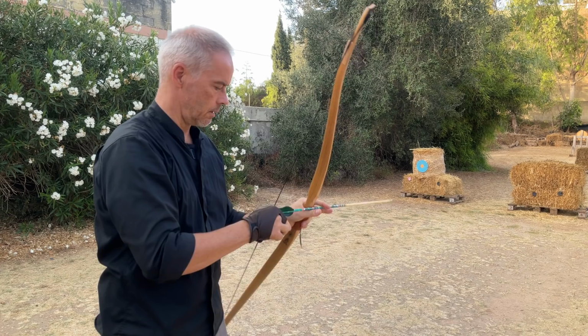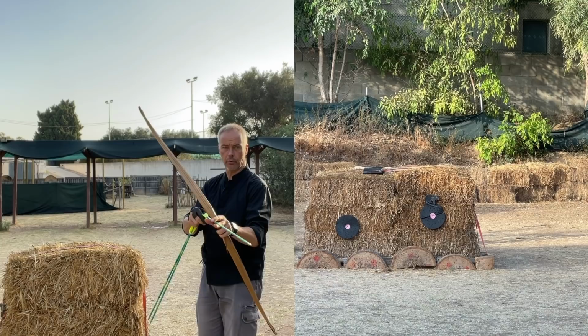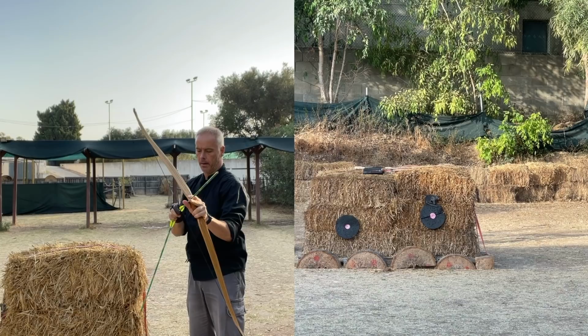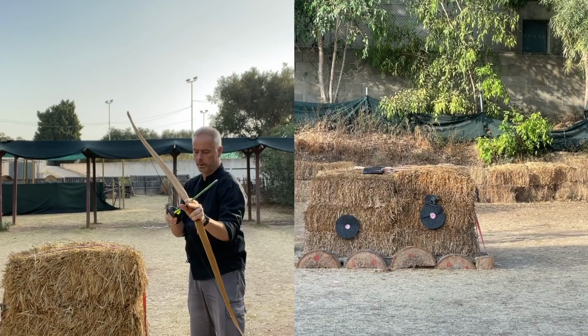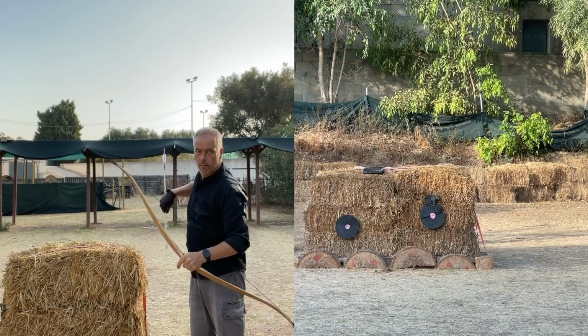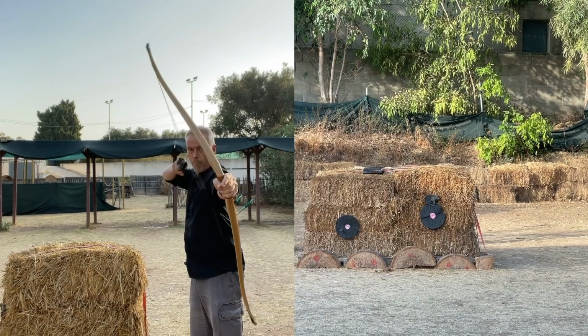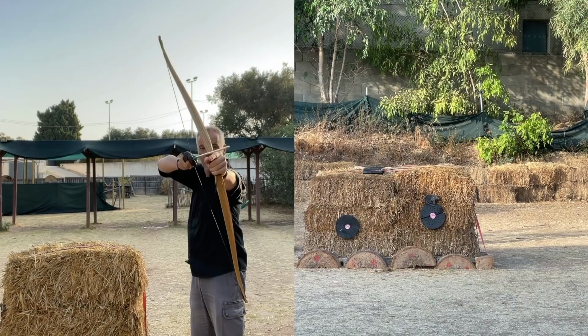First center shot of the day. Ooh. So, arrows fly really nice and they look beautiful. Very good. 20 meters with a split screen because you like it so much. Yeah, once you get the feel for it, it's fine. It's simply too short a draw. I have no anchor, nothing. Look. Ooh, that was a bad shot. So they are not very forgiving. You really need to know what you're doing. But then it works, see?